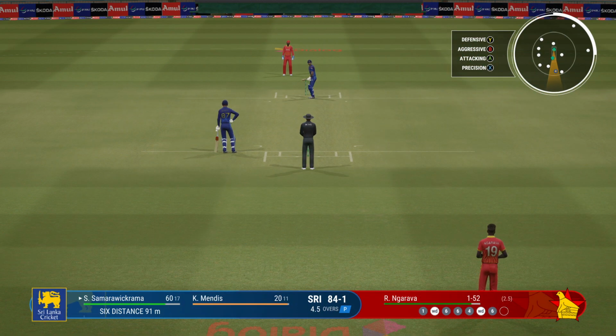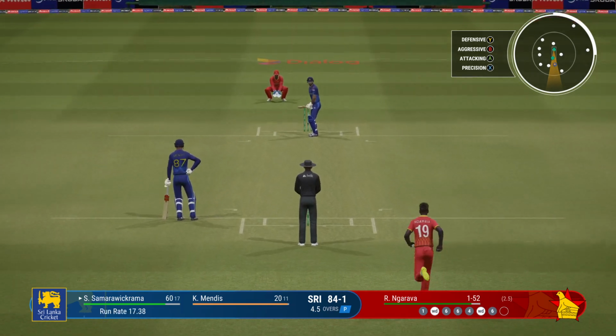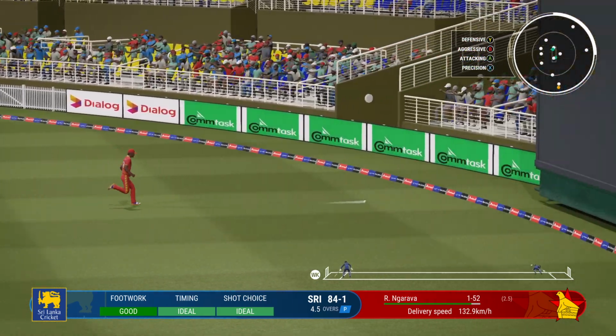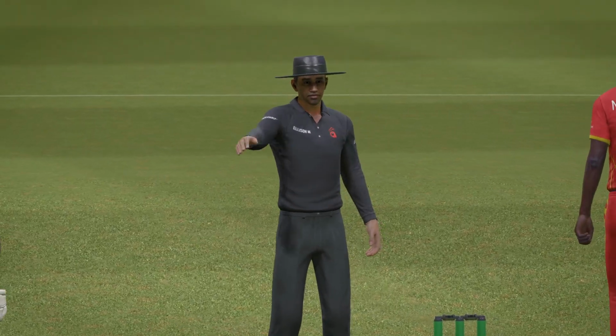Tried something a bit different last delivery and the captain shouldn't mind that too much. If they get it right, they just might get that wicket. What a shot, lovely on drive and there's little chance of anyone catching that. Doesn't even wait to see if the ball's going to do anything. Onto the front foot, punches it away to the boundary.